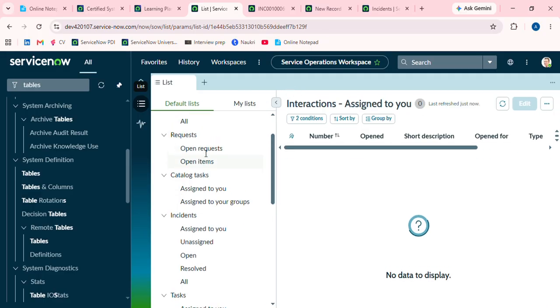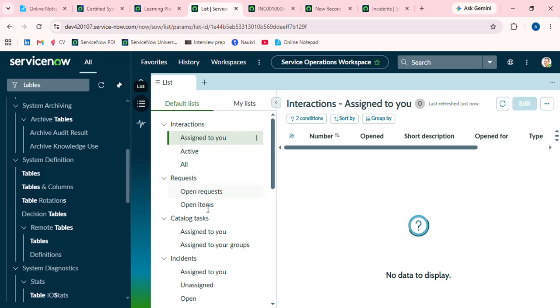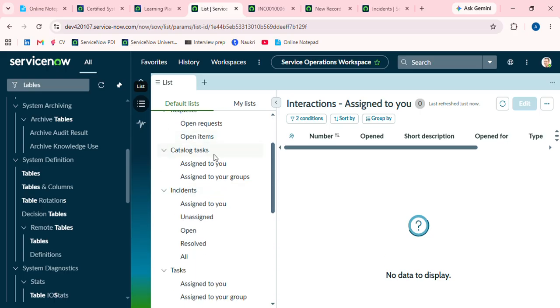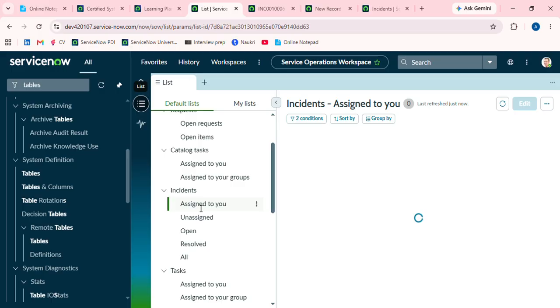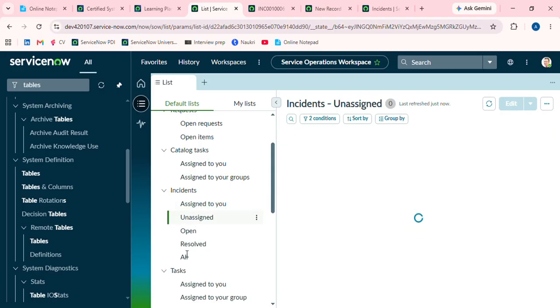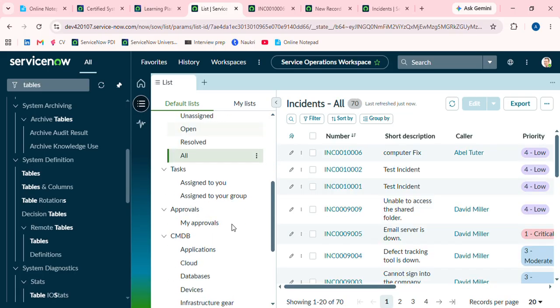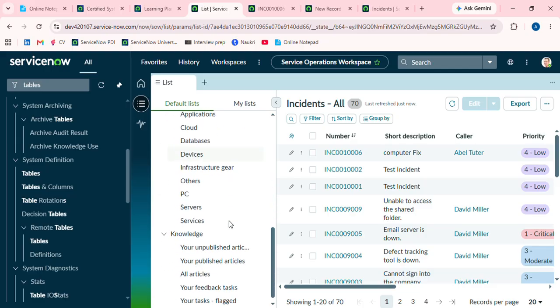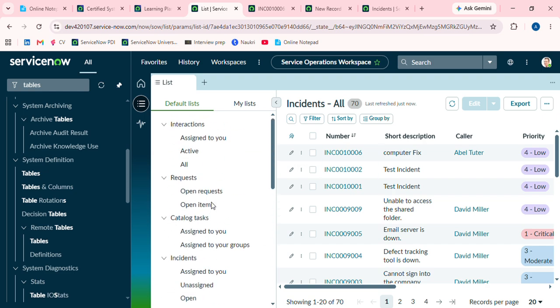If any catalog task is assigned to me, then it will show here, and incident it will show me here in assigned to you, and unassigned, or this is the all view. So workspace will be like this. It is very user friendly and it will help the agent or the person who is working on particular incidents, interactions or requests.